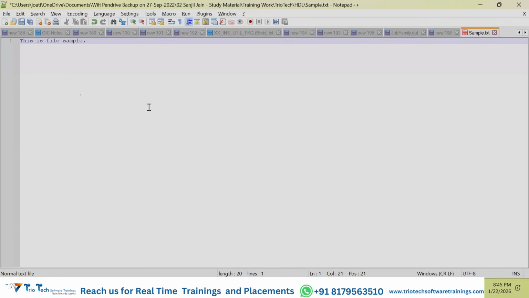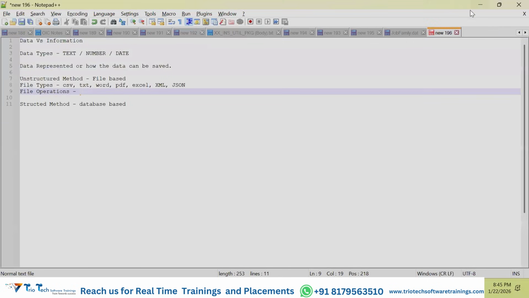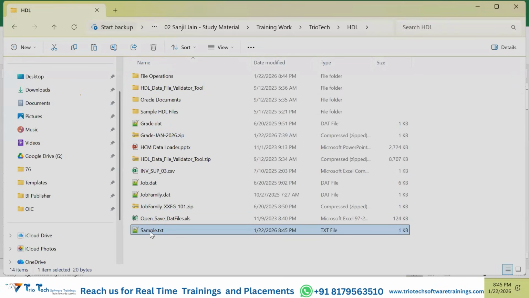Once we have written into the file, we can save the file. Then we can close the file. Once we close the file, guys, we can override the file. Override means, suppose here we have a blank file that contains one row, and the file inside this folder has the same name but does not contain any data.